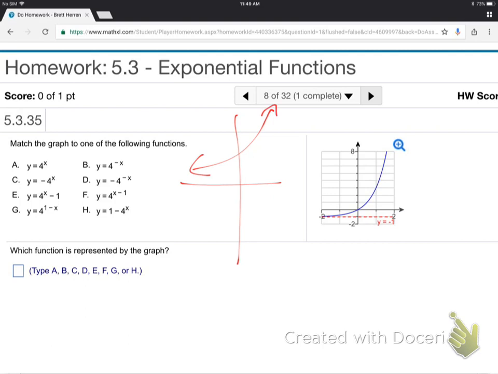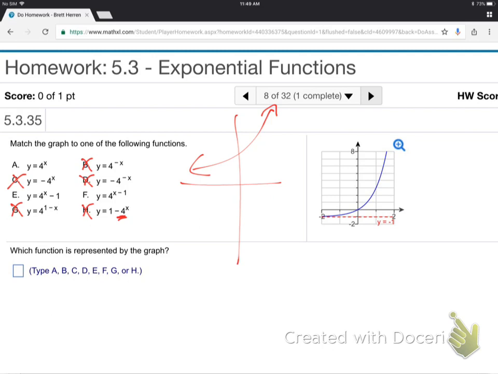So therefore we can go through and cross off anything that has negatives on X or on the base number in the front. So no way on C, it has a negative on the base in the front. It's a negative Y. That'd be a vertical flip. No way on G. He has negative on the X. No way on B. Negative on the X. No way on D. Negative on both. No way on H. He has negative on the 4 right here. That would be a vertical flip, wouldn't it? So we're down to 3, A, E, or F. It's one of those 3.